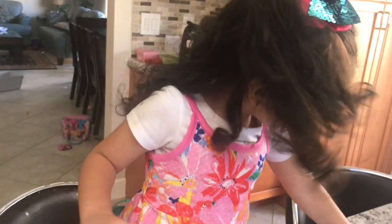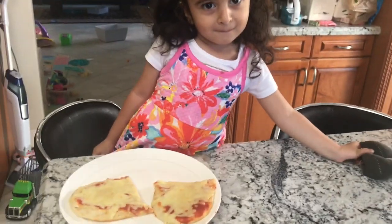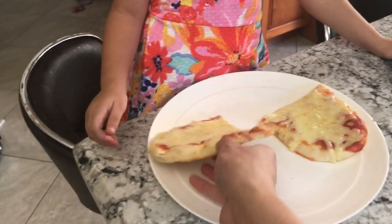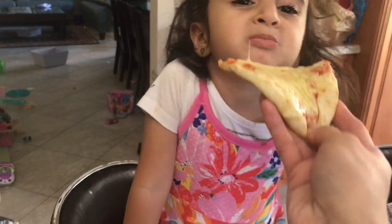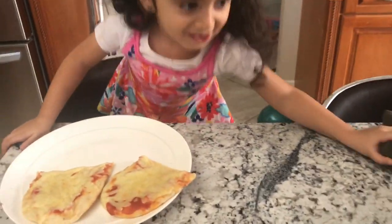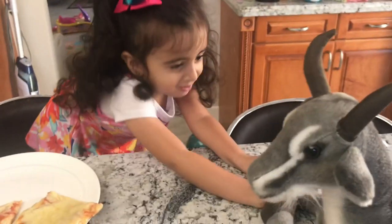All right, let's cut the pizza. Okay, Nuna, go ahead. Grab a piece. Go ahead, get this piece. Mmm, do you love it, Nuna? You want to try? Nuna, you're not sharing? Oh, you like it that much?